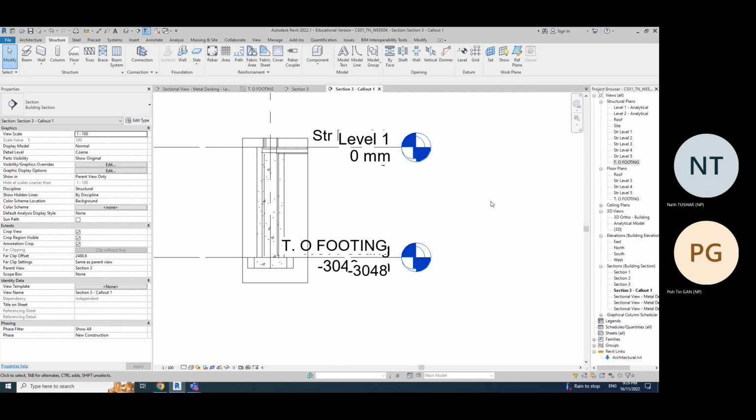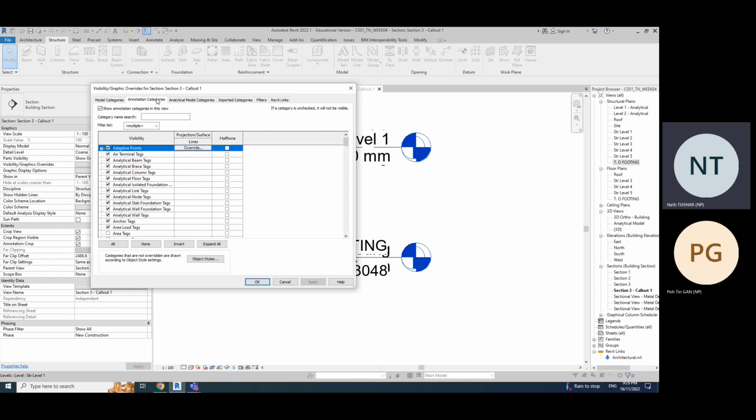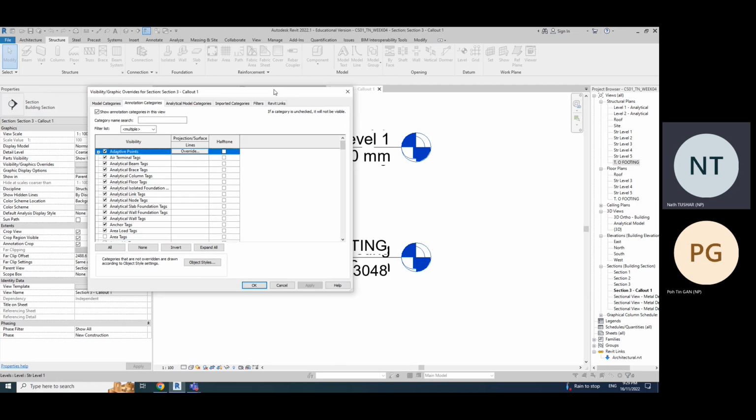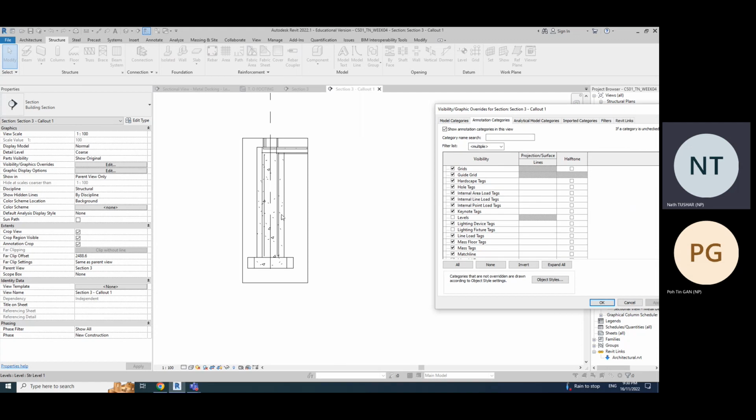What I would suggest is inside these call out views, go to visibility graphics and annotation categories, because levels and grid lines are under annotations. Select annotation categories and turn off levels. Click apply and you will see that it's much clearer now.